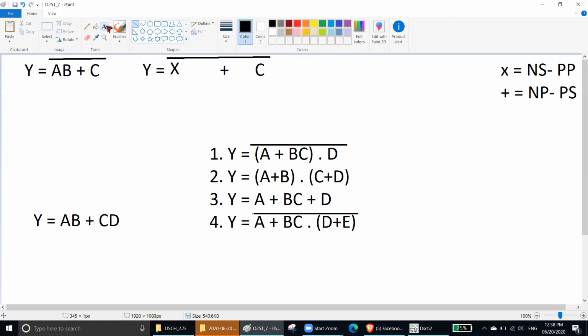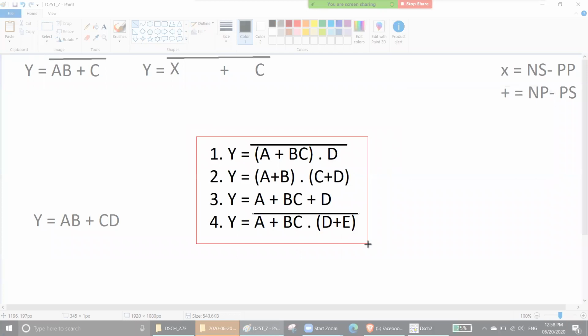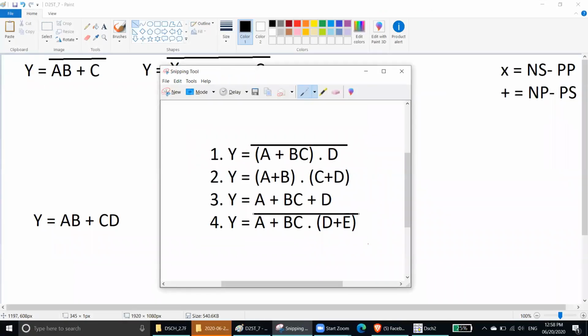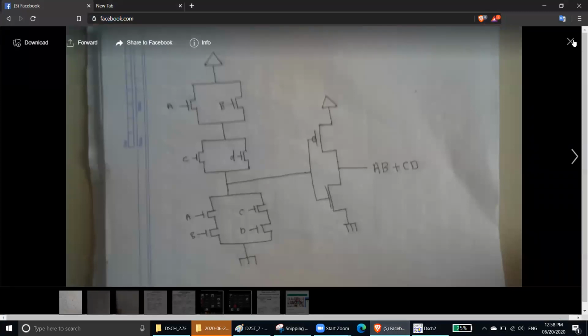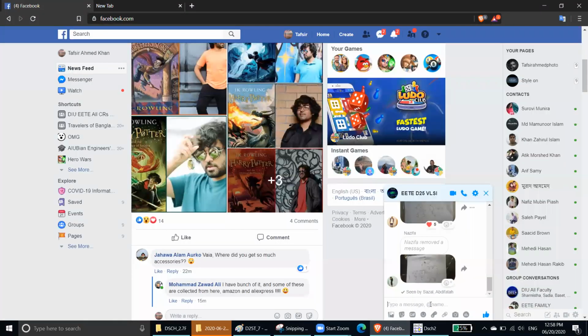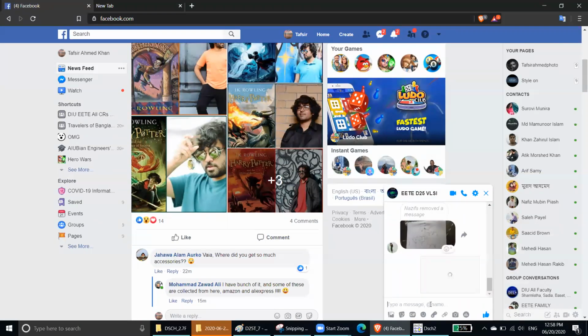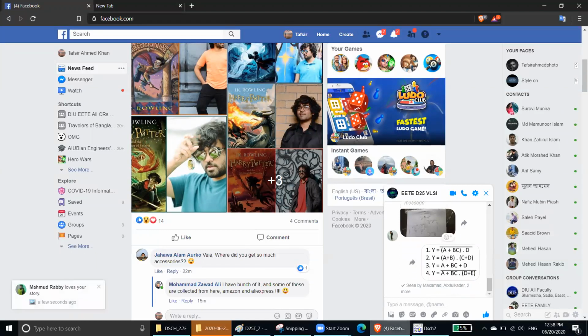Okay. This 4 will be your design. I'm going to give you a screenshot. Submit this 4 design tomorrow. If you do it without taking any help from another person, I am sure that you will be able to do any design by yourself. Okay, if you can do it. So I'm going to give these in your Facebook group. Okay, why you need it? Why we need this? Okay, let me show you something.